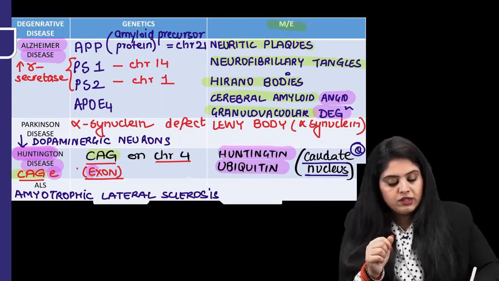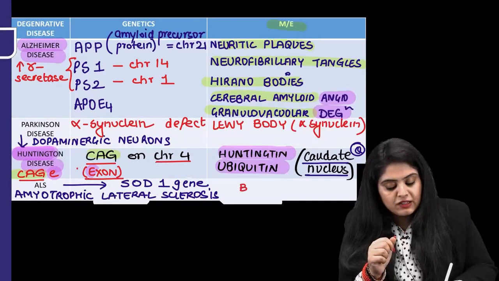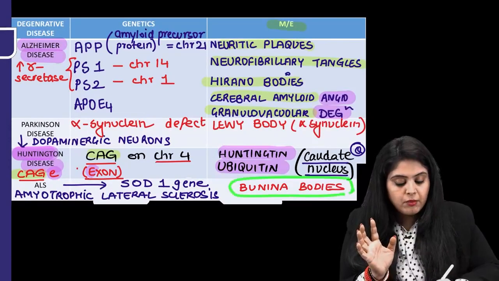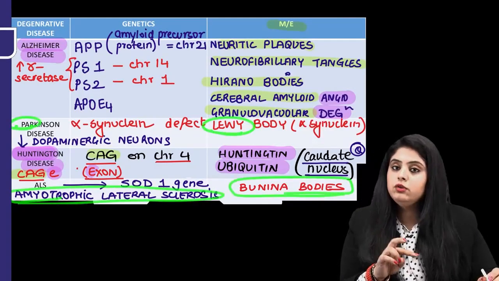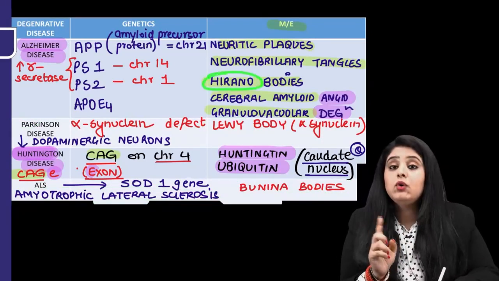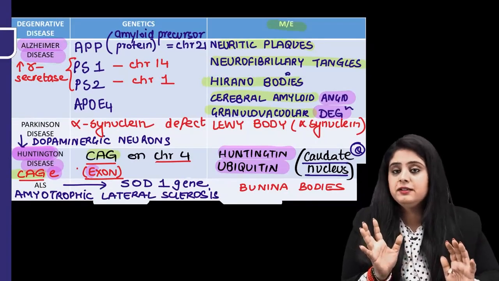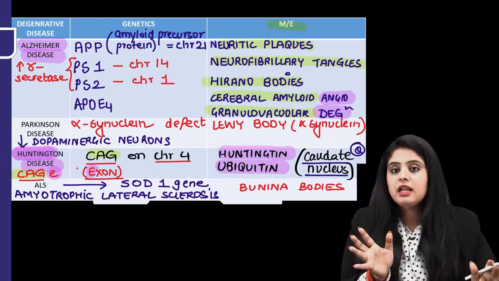Question number 1, what is the genetics? Why did I teach you way back in your first chapter? Because this is a superoxide dismutase gene defect. There is a SOD gene problem, and if they ask you that what are the bodies that you're going to see in them, we are going to see the Bunina bodies. Another bodies added up. Koi confusion nahi hoga. Bunina bodies are seen in amyotrophic lateral sclerosis. Lewy bodies are Park and Lawn, so Lewy bodies are seen in Parkinson's, and Hirano bodies are actin and they are seen in Alzheimer's. So quick revision of the neurodegenerative disorders is done for us.